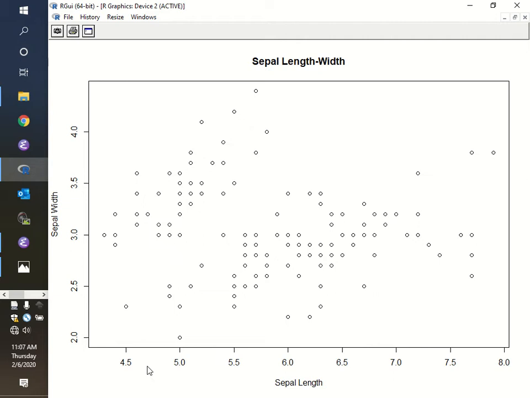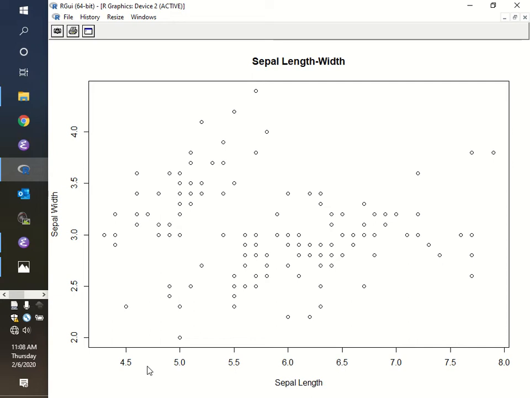I would note also that this graph has a bit of a problem. What would happen if two plants had the same sepal length and sepal width? They would appear at exactly the same location on this plot, and it would be overplotting. It would have the same circle plotted again and again on the same one. So this graph has some problems associated with it. And one of the things that I find irritating about this graph is that it ignored every field except for sepal length and sepal width. It did nothing at all about which ones were setosa, which ones were virginica, and which ones were versicolor.